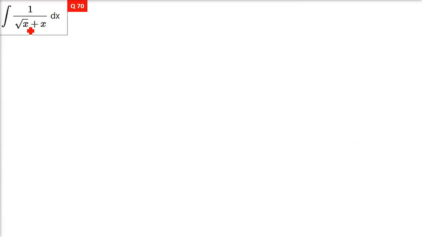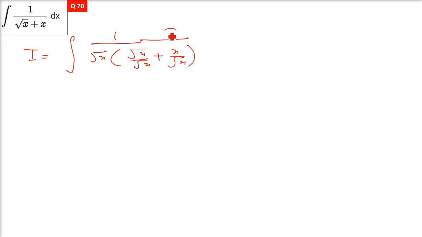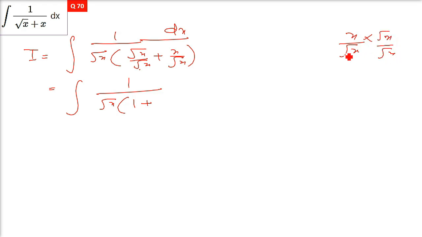So this question we have not done, but after 2 or 3 steps, you will realize this kind of question we have already done. You will just see. If you take this root x outside, what are you going to get? Don't worry, just divide root x inside and then formulate what will be the denominator finally. So I am dividing by root x because I have multiplied root x in the denominator. So root x by root x will be 1, x by root x will be what? Multiply numerator and denominator by root x. So root x will give you, this x gets cancelled.